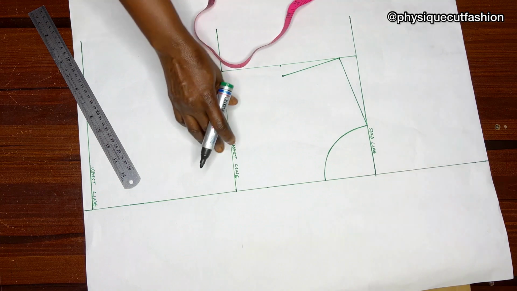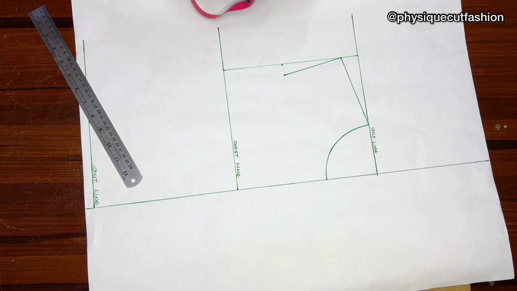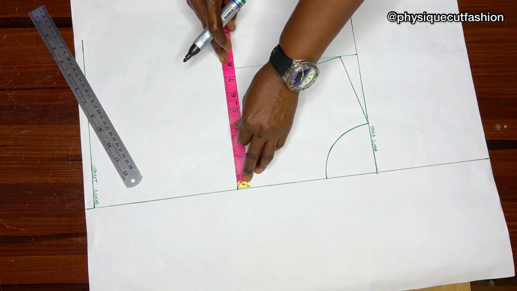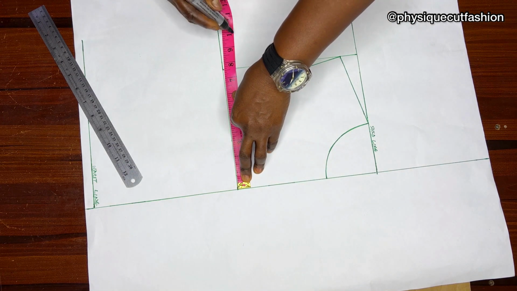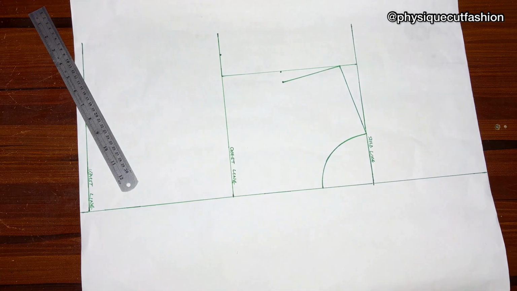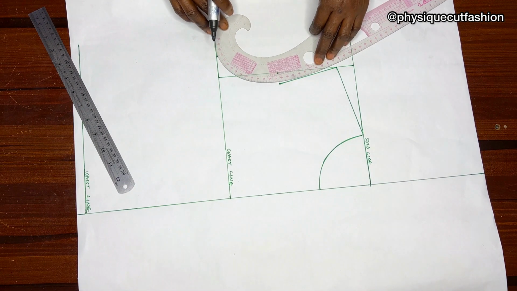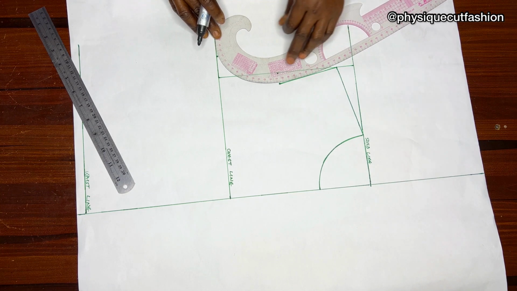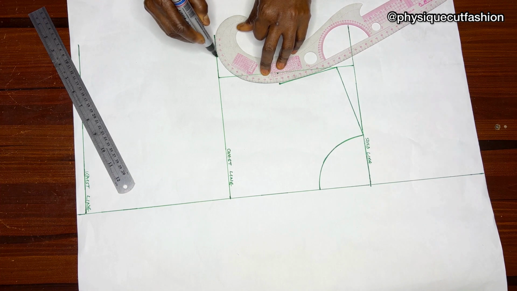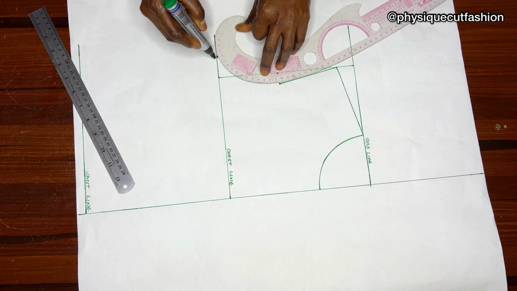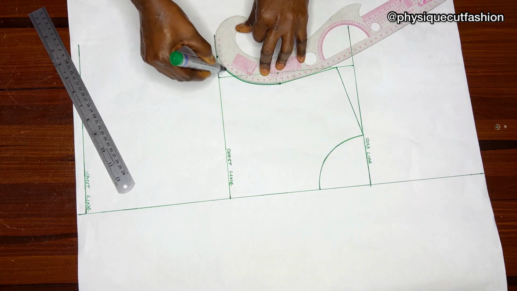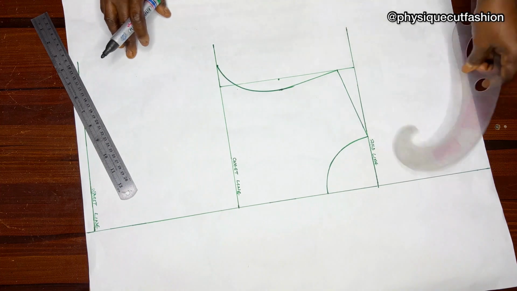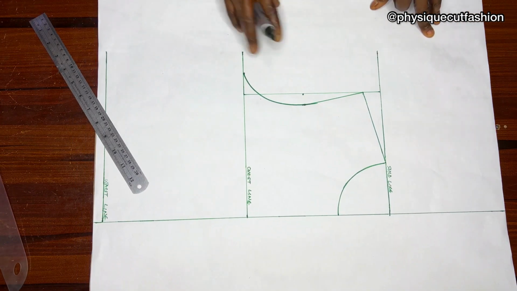We are going to get the bust measurement on the chest line. And the bust circumference we are working with is 36, divided by 6, gives us 9 inches. So we measure 9 inches this way. Then we connect it to get our armhole curve, just the way you see me connecting it. Yes, just like this. So our armhole curve has been formed.